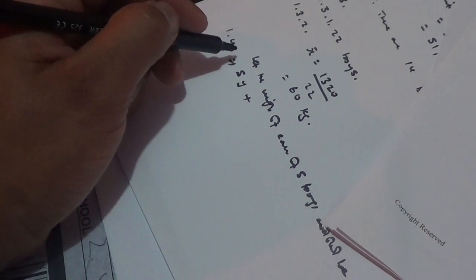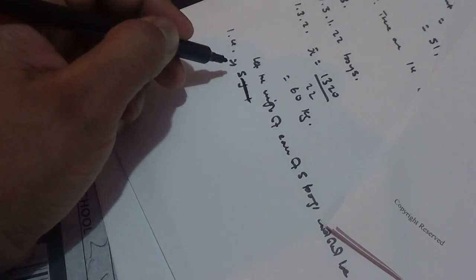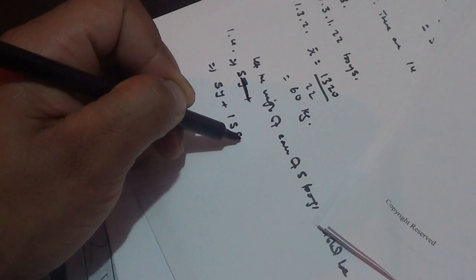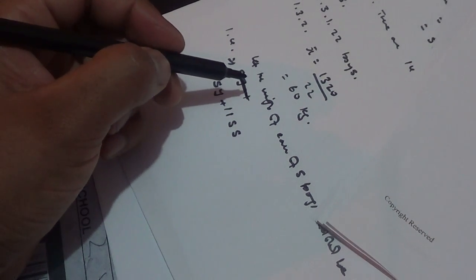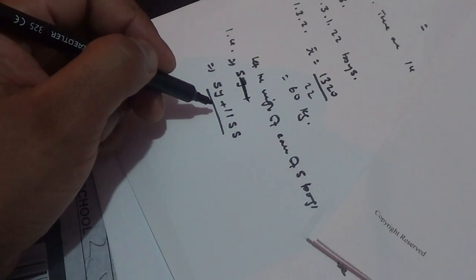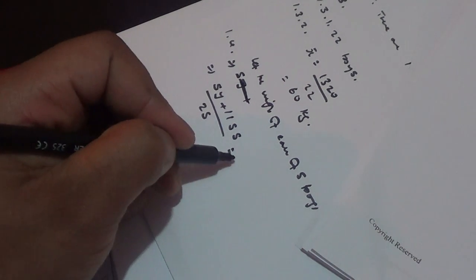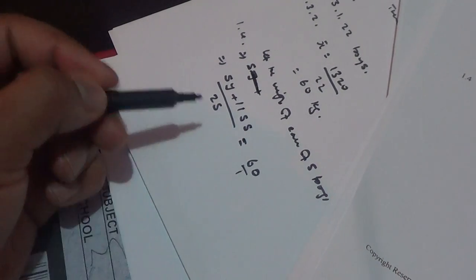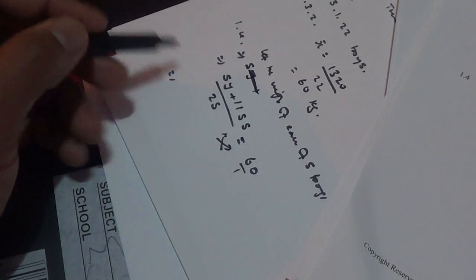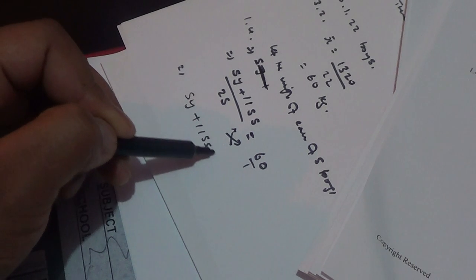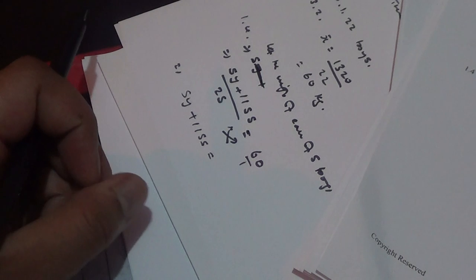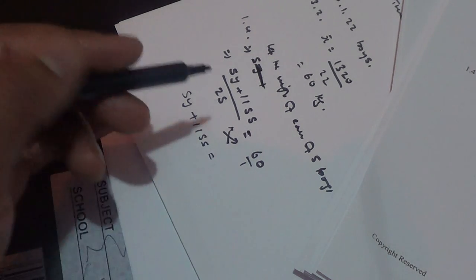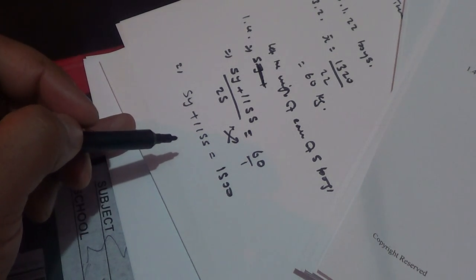So we know that, well, this implies that 5y plus that total 1155, all of this over, remember they were 20, we added 5, so it's going to be 25, is equal to the mean weight of those in school B. So we're going to just create that equation. This implies that 5y plus 1155 equals 25 times 60. So it's 1,500.